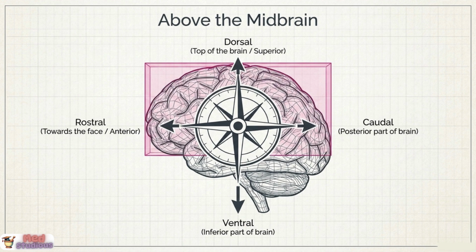Here is where rostral and caudal become genuinely complex, and where most students get confused. Inside the brain, especially in the cerebrum, the standard head-to-tail axis does not map cleanly onto a simple up-down direction. This is because, during evolution, the human brain underwent a dramatic bending and folding process. The forebrain rotated and expanded forward and downward. As a result, within the cerebrum, rostral no longer simply means upward toward the skull.